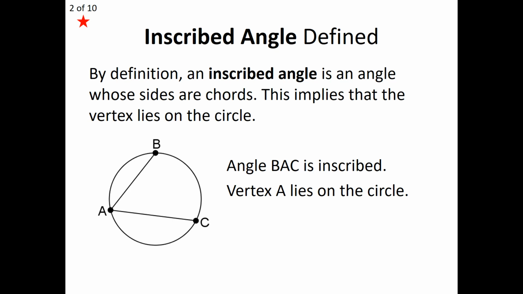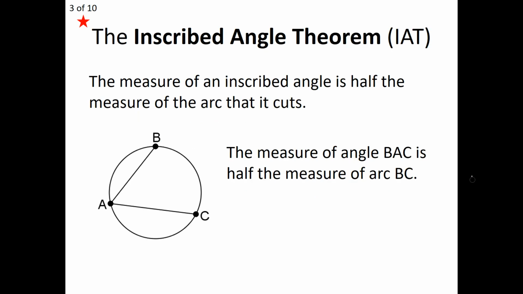So we're going to be taking a look at the inscribed angle and the arc it cuts. Notice that if we go back and look at our central angles, remember, they have the vertices at the center of our circle. Imagine then dragging that vertex so that it is on the circle. That still cuts an arc, and this angle BAC has a relationship to this arc that it is cutting. So we're going to dive into the relationship between the measure of the inscribed angle BAC and the measure of the arc that it cuts.